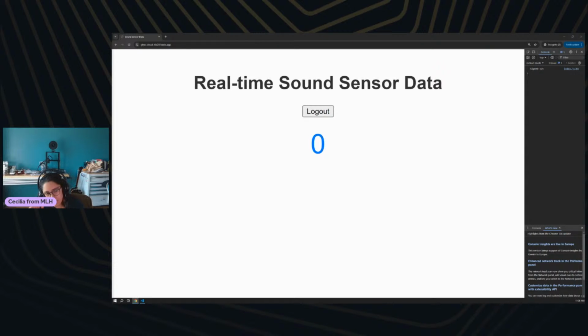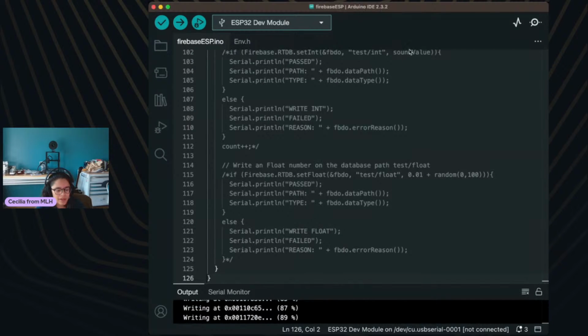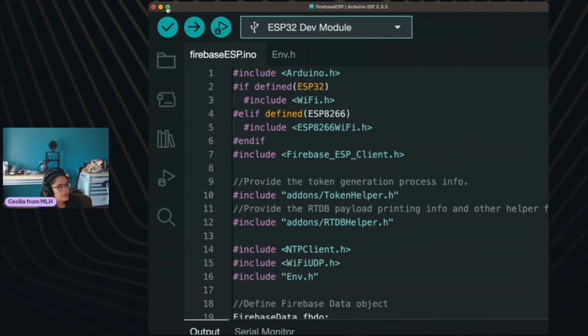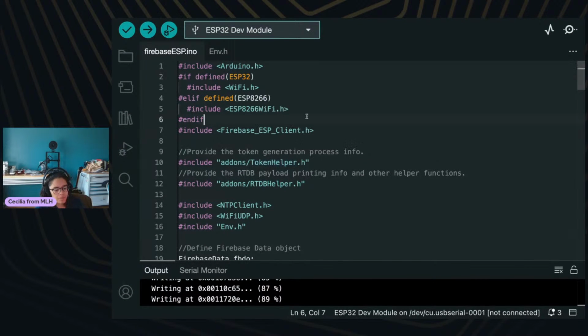Ideally, we would reduce the number of times that it posts to the database, but for the sake of proof of concept, we're going to use the longer one, the 15 seconds approach. It's fine. But let me go ahead and swap that and zoom in and expand that so people can see. Okay, cool. So this is all of our old code plus some extra. The code originally was just sending over a singular update every 15 seconds, right? Now instead of updating that test int path, it's going to create a timestamp path and then upload the sound data at the timestamp, and then the timestamp itself.